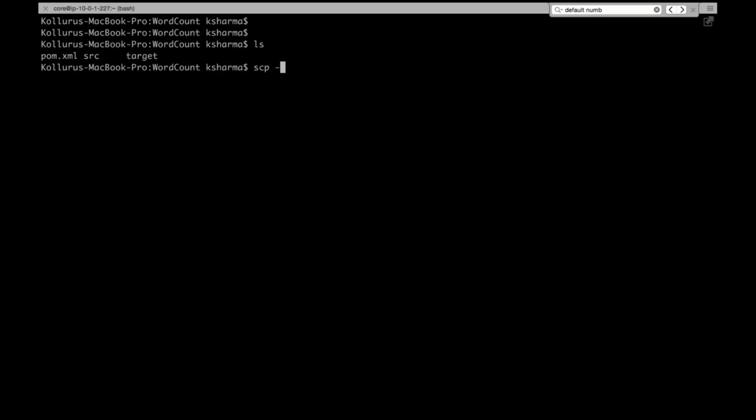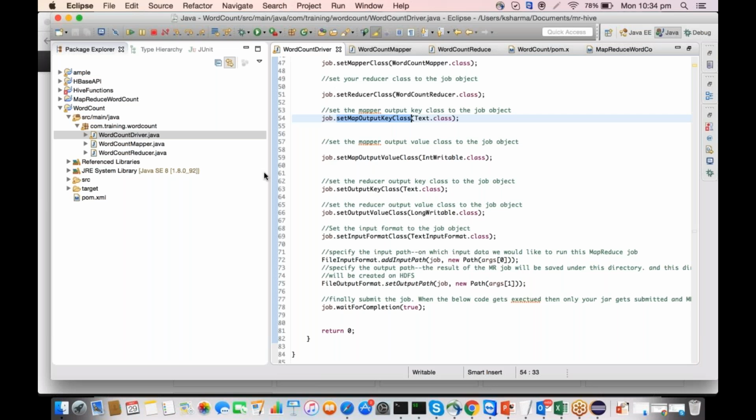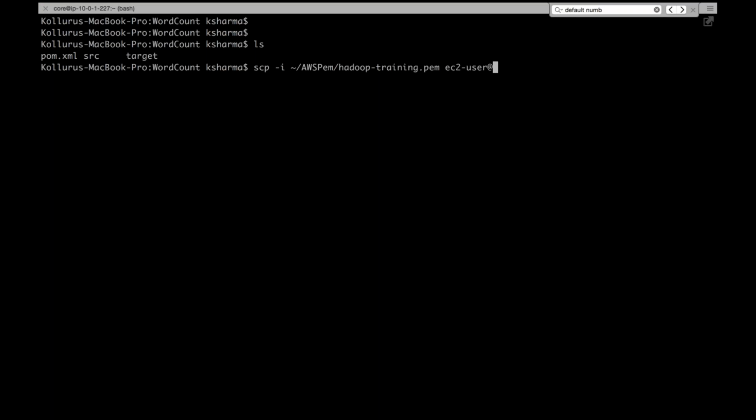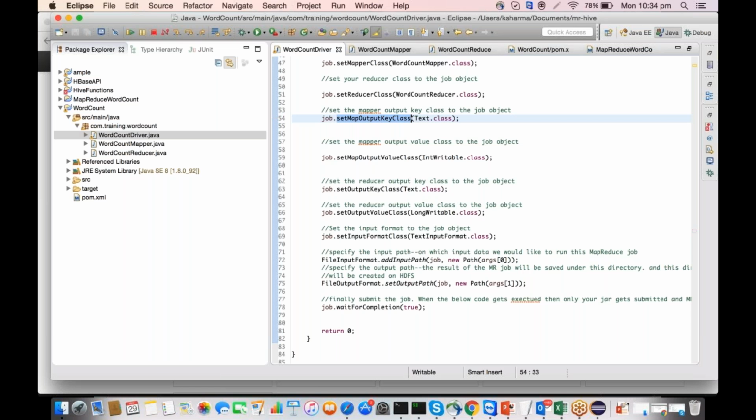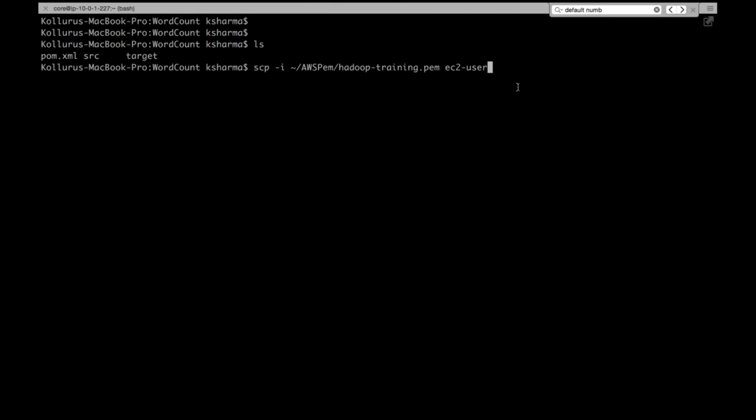scp -i HadoopTraining.pem. I need to transfer this target wordcount shaded jar to ec2-user at the host name.